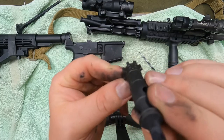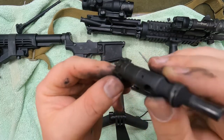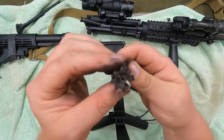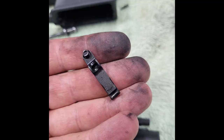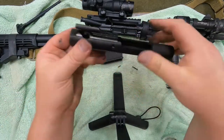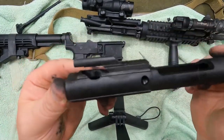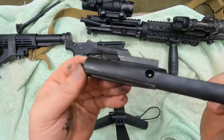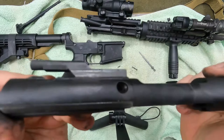From what I can see, I'm not a gunsmith by any stretch of the imagination. Again, I don't know how much of this is going to come up on the camera. What I might do is just take pictures and put them in for you. But other than that, it looks good. It's only 1,000 rounds, it's not like any major wear, but still, I think it's cool. I wanted to do this. And you can see that C there on the side of the carrier.